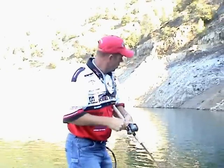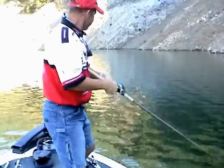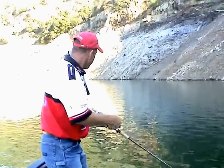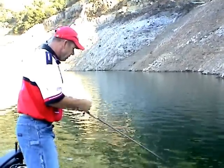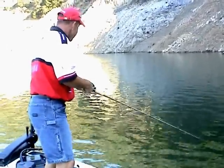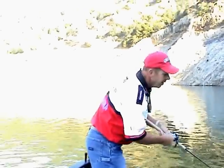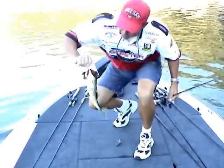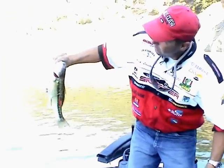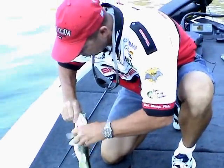Good one too. With that trailer hook, I wonder if he's on the trailer hook. Yeah. Man, he's a fighter. I don't know how big he is, but he's a fighter. Oh, he's hooked in the side on the trailer hook. That's why we put this thing on there. See, now if we didn't have a trailer hook on, it would have been just another strike. Look at that. That's a nice spot. Sorry, buddy.